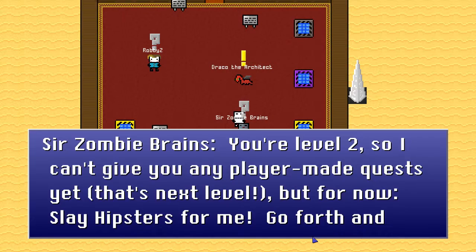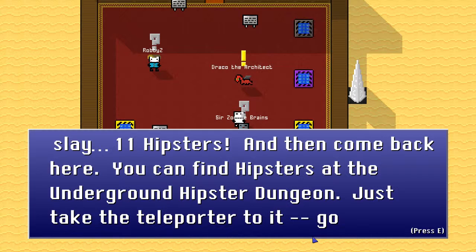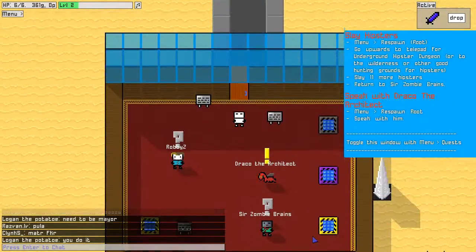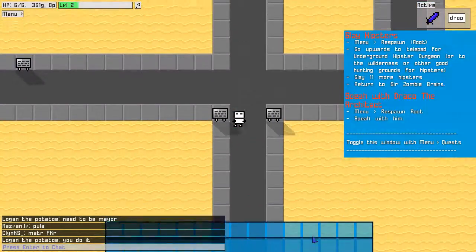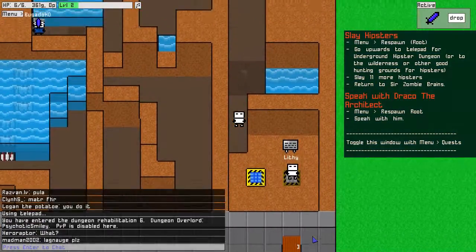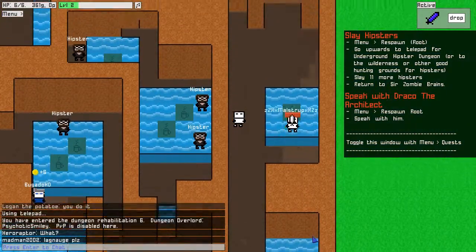Yeah, 2,000 this, 2,000. You're level 2, so I can't give you any player-made quests yet. That's next level. But for now, slay hipsters for me, go forth and slay 11 hipsters, and then come back here. You can find hipsters at the underground, blah, blah, blah. Go upwards, blah, blah, blah. Okay. Jesus. I have to do this over and over again until I kill enough of the stupid hipsters.